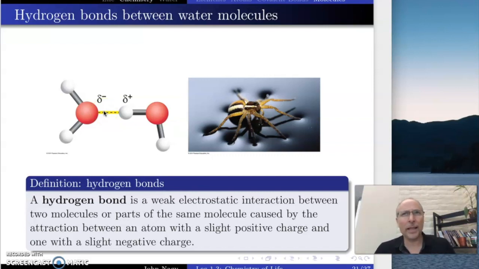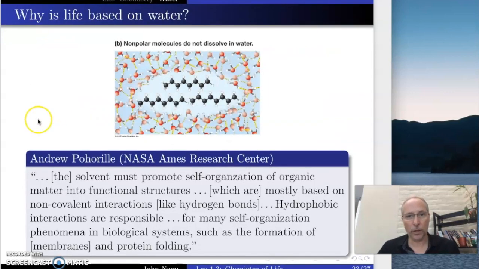Now, that's not really that important for us in terms of our metabolism. We'll see why they're more important here in a moment. But before I get into that, I just want to get back to what I was saying before. Things that are polar or ionic, things that have a charge, go in solution in water. Things that are nonpolar don't go into solution in water. Let me give you an example here.